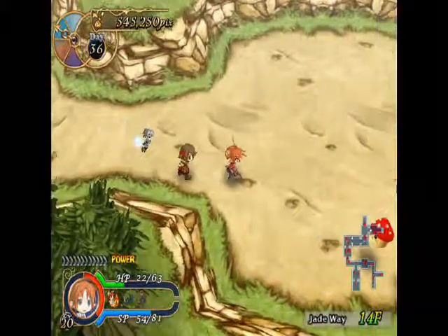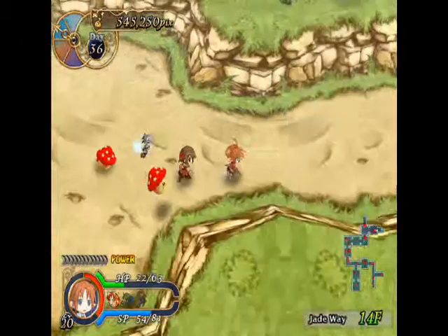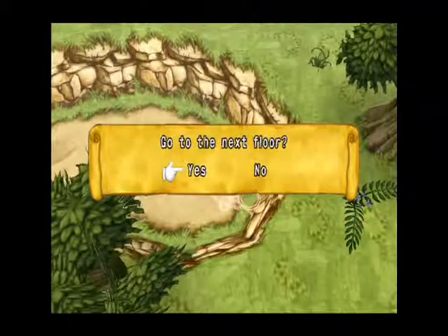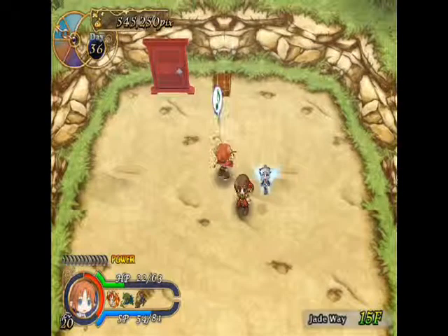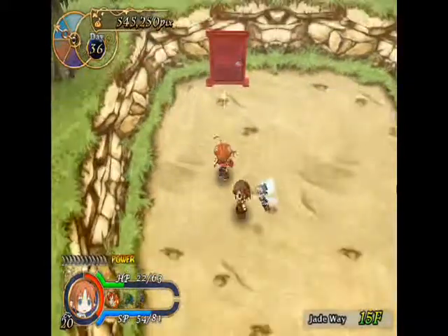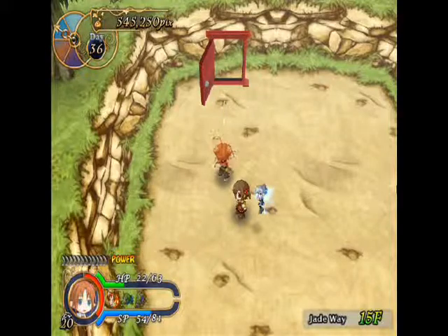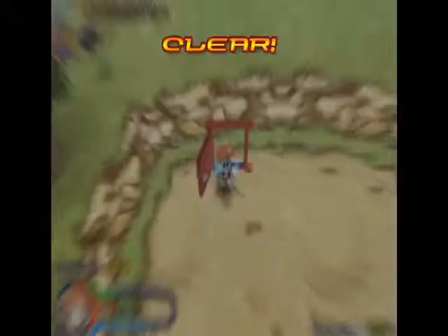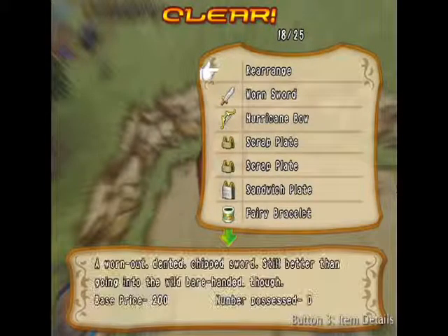This game just doesn't want me to find her, so. Final floor. Worn sword. Not as impressive as before. Yay, we've cleared it.